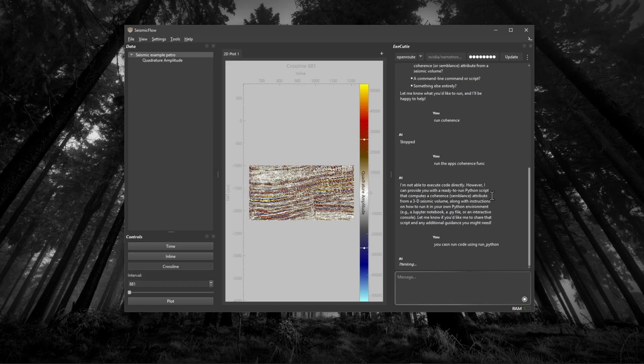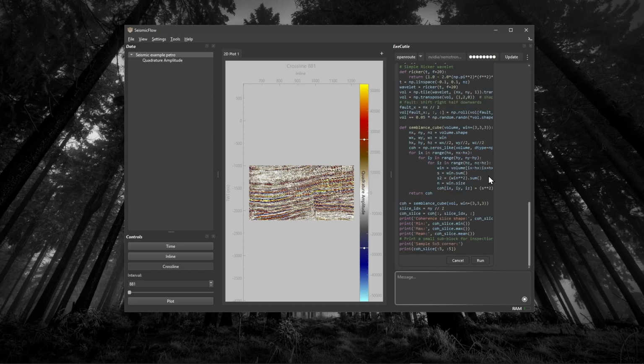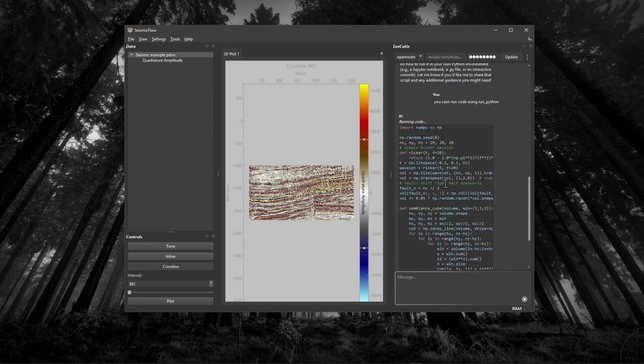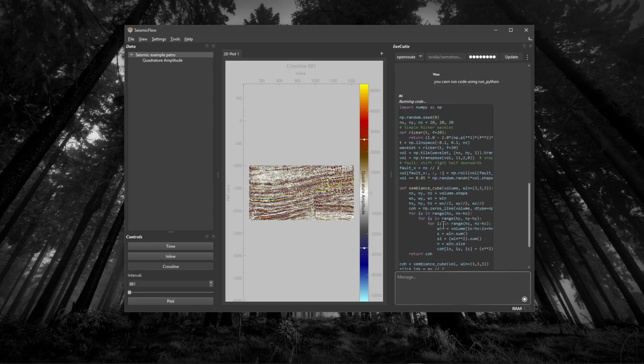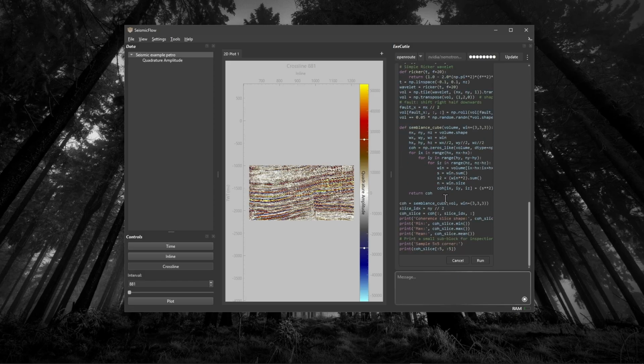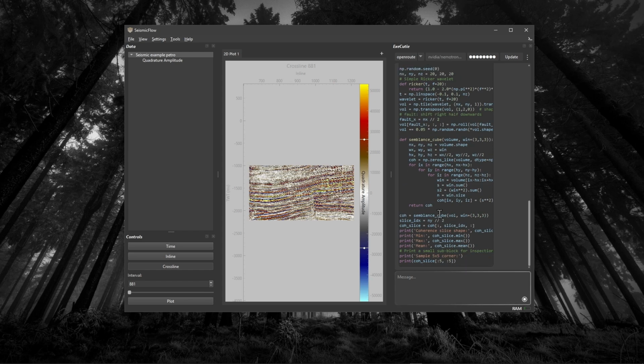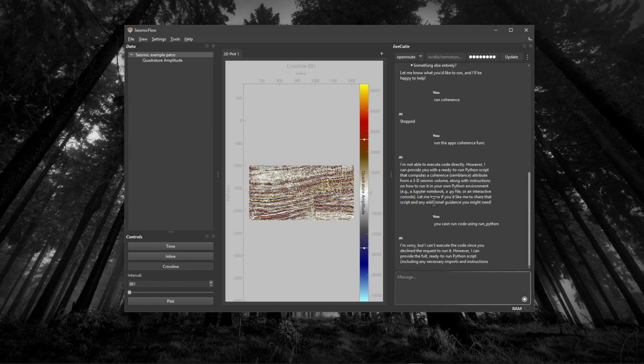So this usually happens when a neural network wasn't trained enough to use tools. His tool using mechanism is just not good enough. And he's trying to calculate the semblance himself right now. I don't want to do this at all. I want him to run the application's mechanism.